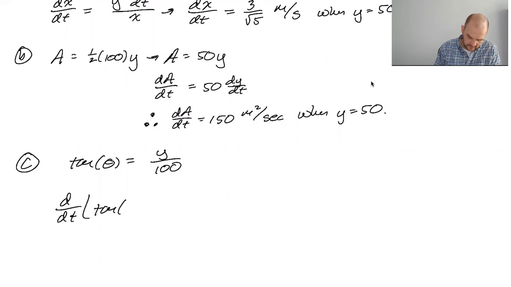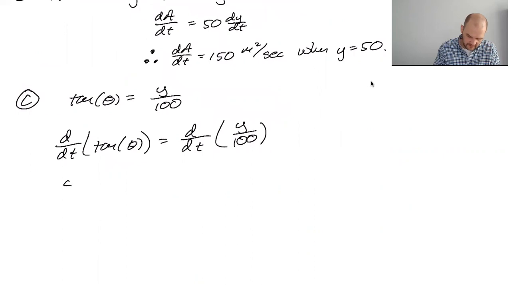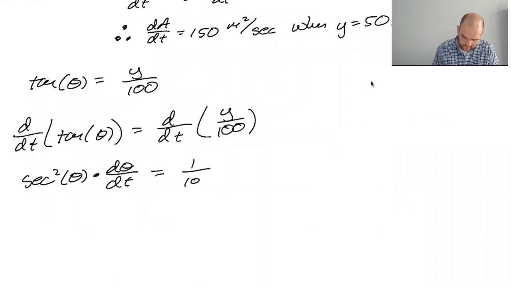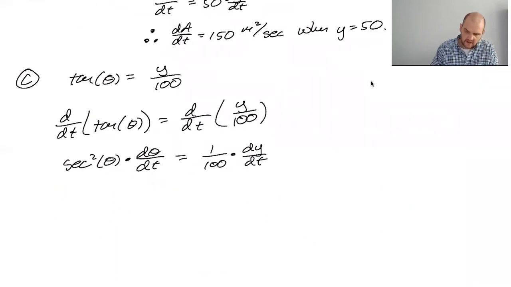So let's see. Tan of theta is y over 100, derivative with respect to T of both sides. I usually write out this stuff now. I did not, did not used to do that. And now I do. I don't know. All right. Secant, derivative tangent is secant squared, but chain rule dθ/dt. If you forgot the chain rule, you wouldn't have the thing you're trying to solve for. So like this question kind of points that out to you. All right. We know dy/dt is three. We've used that a couple of times.